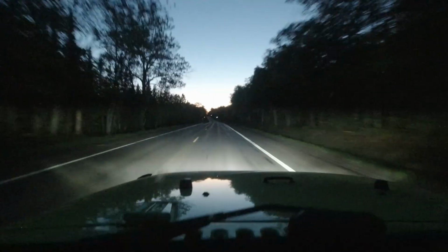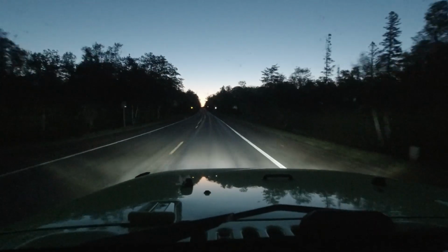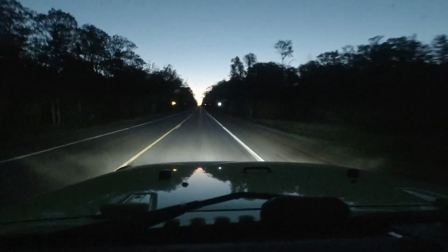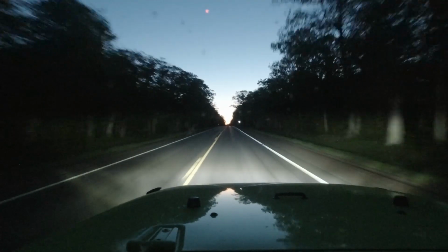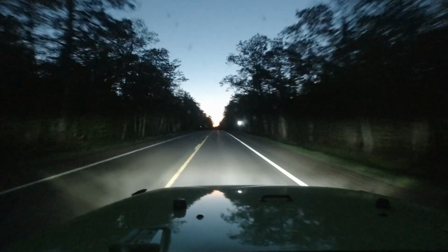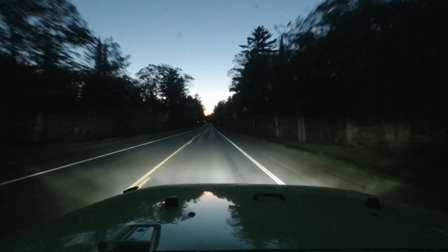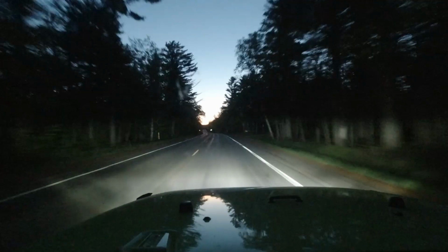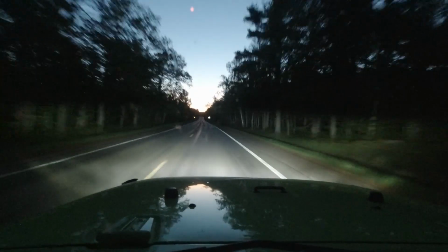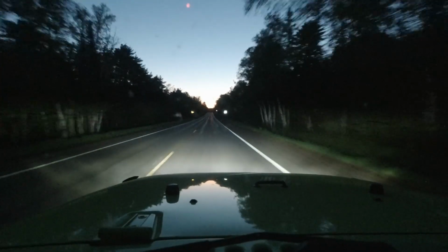Morning, everybody. We are up bright and early. We're going to get up to our location, which is about, I don't know, 15 more minutes or so. We'll get up there and get a drone airborne to catch the sunrise at the same time over the same location, Calumet Air Force Station. It was pretty cold last night, actually. It was about 32 degrees, believe it or not, and it still is 32 degrees. Probably could have brought a beanie hat. Would have been helpful. I have a set of gloves stashed in here somewhere.